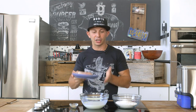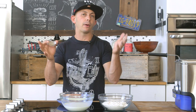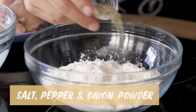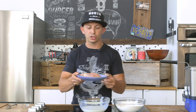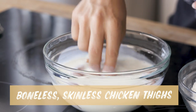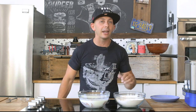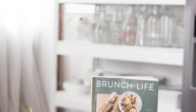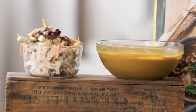You can't have a fried chicken sandwich without fried chicken. We have some boneless skinless chicken thighs, buttermilk, flour for dredging, and our seasoning — just salt, pepper, and onion powder. Add the seasoning to the flour and mix it together with a fork or whisk. Remove excess fat from the chicken thighs and add them to the buttermilk so the flour will stick. In the book I note that while your chicken marinates in buttermilk overnight, you can make your barbecue sauce and broccoli slaw — but we've pre-made both.